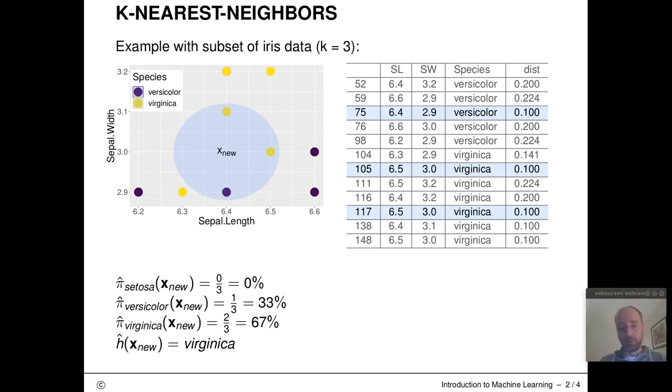Here's an example. So maybe that makes a bit more sense if you can see a concrete computation for this. This is a 2D slice of our well-known iris data set. We use the k-nearest-neighbors algorithm by considering three nearest neighbors for each point at prediction time and maybe our candidate point x new lies here.